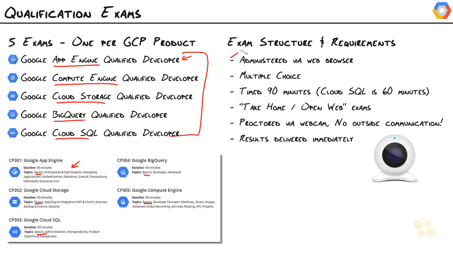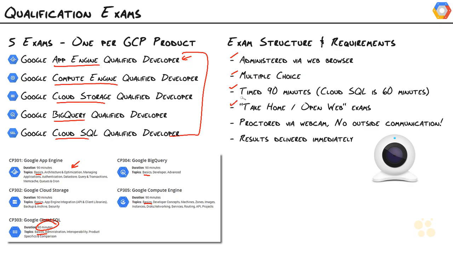But you can take them in your underwear, which is nice because you've got to be comfortable when you take these exams. They're multiple choice. Some questions will have a single answer, some questions may have multiple answers, but the fact is they're multiple choice. You don't have to type in answers any way, shape, or form. They're timed. All of them are 90 minutes except Cloud SQL. So go in prepared knowing that they're timed and have a backup plan in case you get stuck on a question. You don't want to spend too much time on a question.